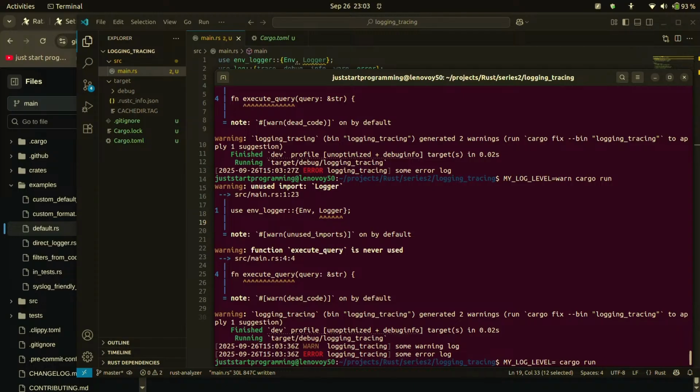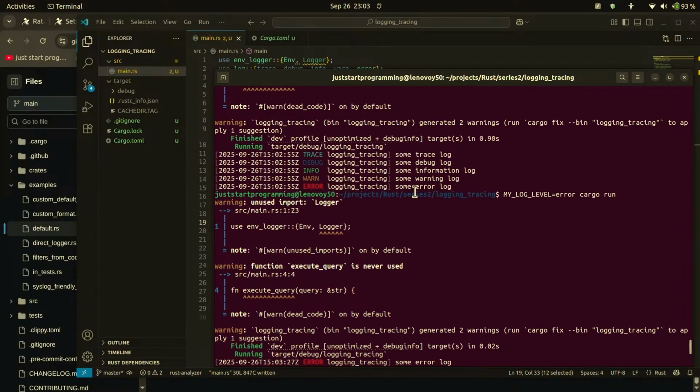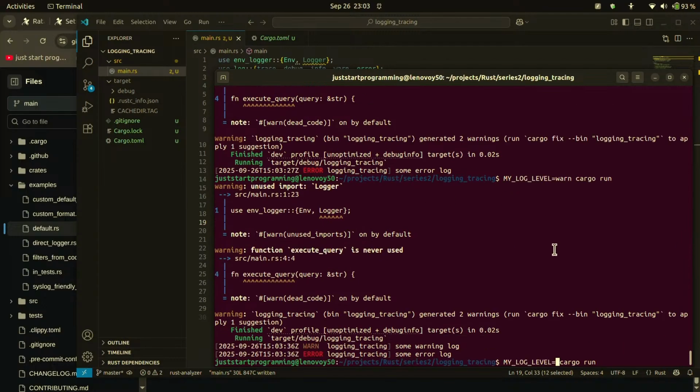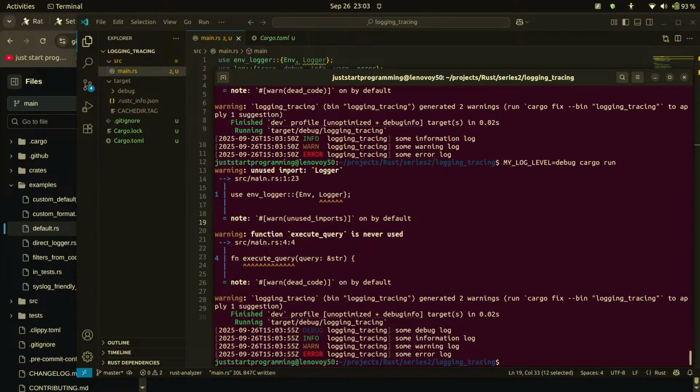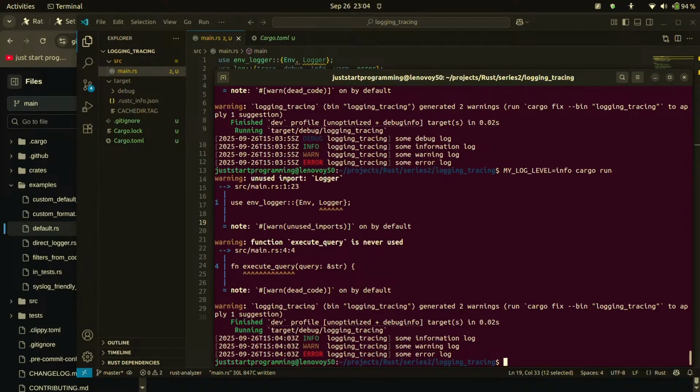Then what's the other one? Info. So we should have 3. And debug. So info will show everything. No, not info.